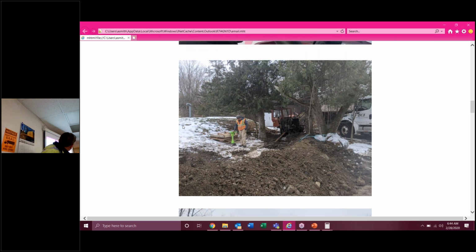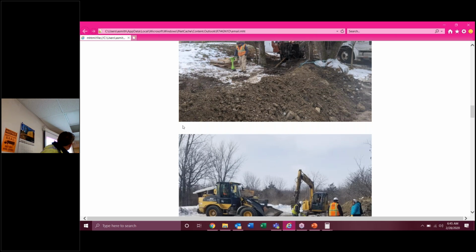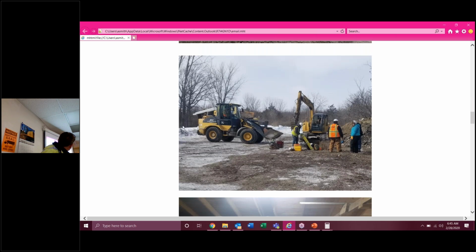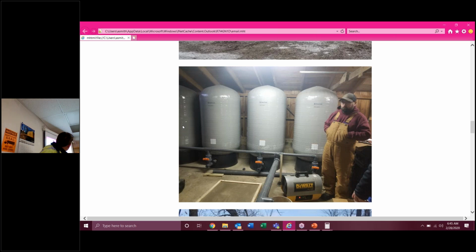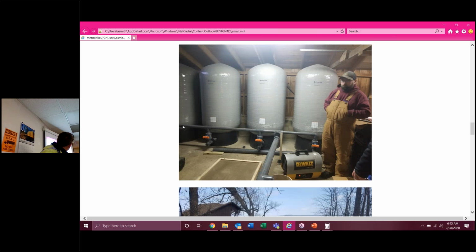So here we are getting the drill out into the lake earlier in the year. And then there's some more recent pictures. Again, this is some of the water line work. And this guy from Chuck's is installing these tanks, and there's some pump pads and that sort of thing in here, and new plumbing.